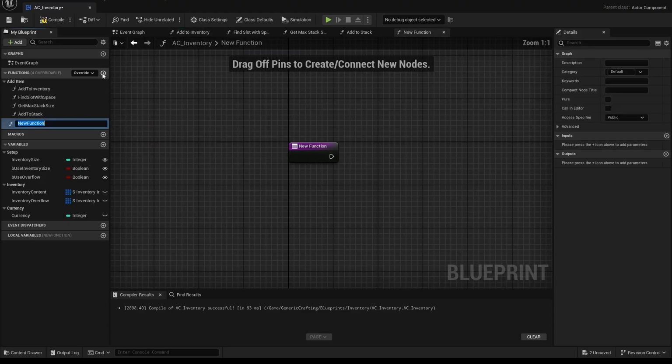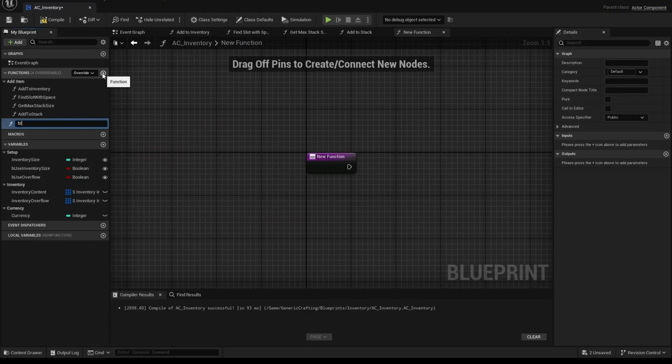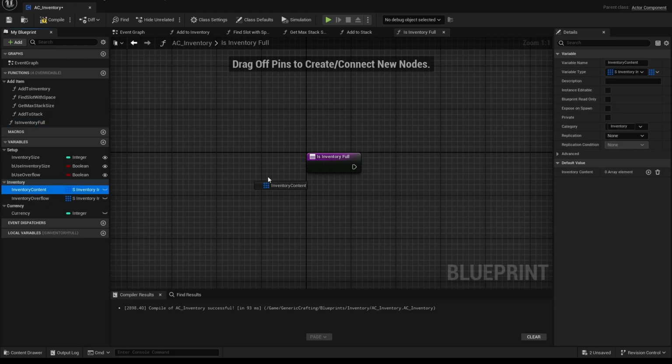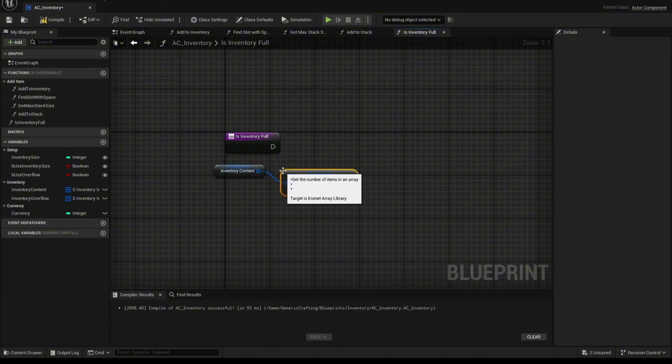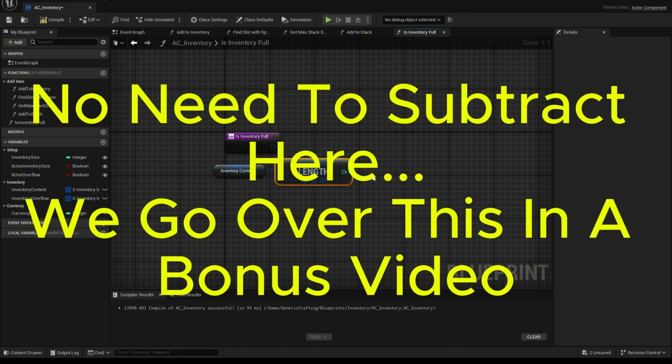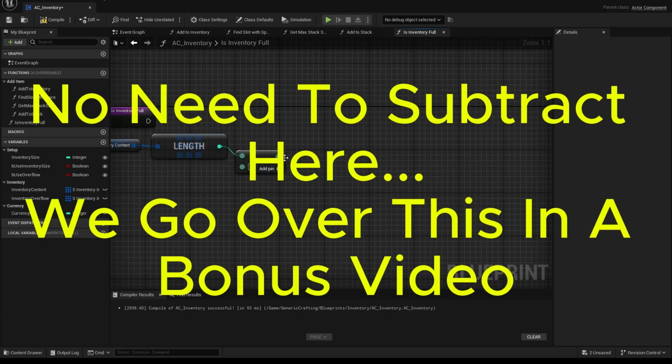So I'm going to add another custom function, Is Inventory Full. It's going to take our inventory content. Let's get the length and subtract 1. That way it handles 0.